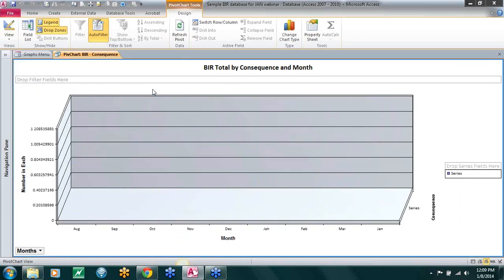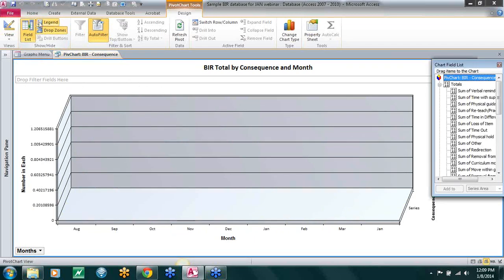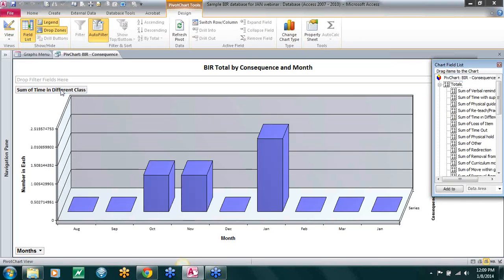Okay. All right. And what I'm going to do is pull the field list, and let's say that what you're really hoping for as a leadership team is a reduction in somewhat more punitive consequences for kids, you could get a sense of that. So let's say we want to see time in a different class. So I'm going to pull time in a different class.